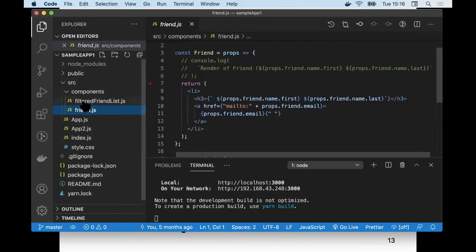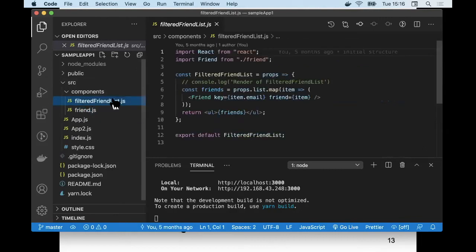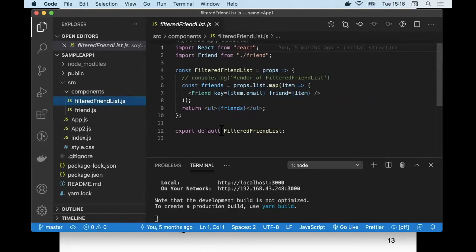The friends list, or filtered friends list, sorry, receives an array of friends that has been computed by the top component, but essentially it just gets an array of friend objects. And we've seen this kind of idea before. So it's mapping over the array of friends, and it's producing a friend component for each entry in the array. Okay, and it just then displays that array. So nothing interesting there either, really.